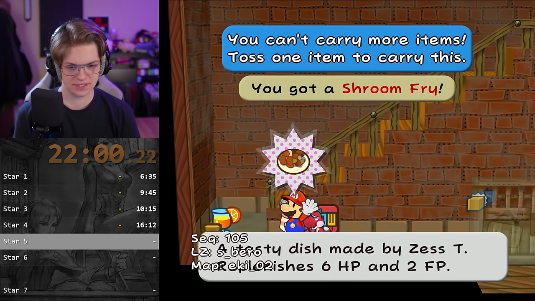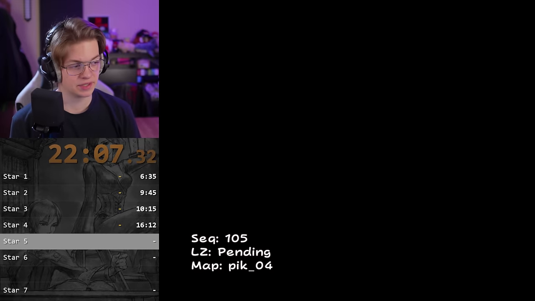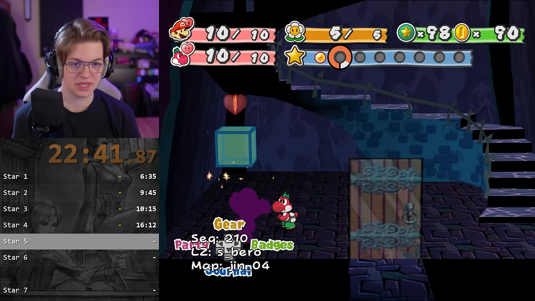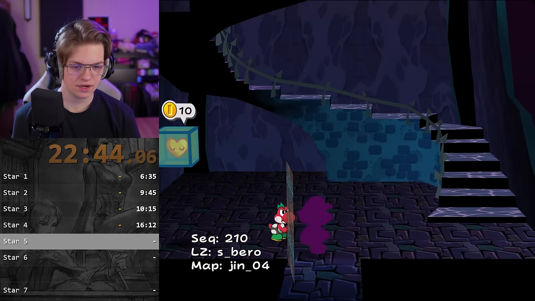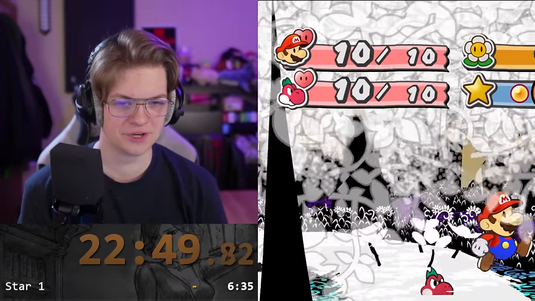Oh, I see a power bounce in there. Power bounce, my beloved. Power bounce is important to have on to be able to deal with large threats. What? I'm at the dupless sequence? What the hell? I was Shadow Mario and I had Yoshi? Okay, we're just gonna ignore that.